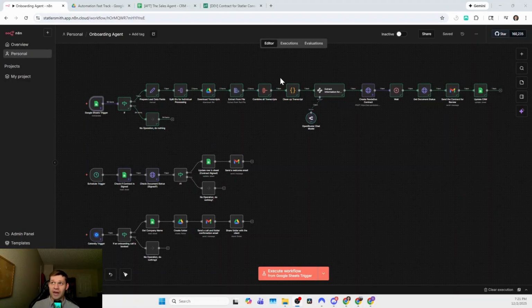Here we have the end-to-end workflow where all of this automation happens. This one has 3 automations, and it's rather longer than the other ones. And this is what starts it all. So here we have a Google Sheets trigger. I've pinned the data for this demo, partially because for a couple of these, I no longer have a free trial of PandaDoc. So I've pinned that data.